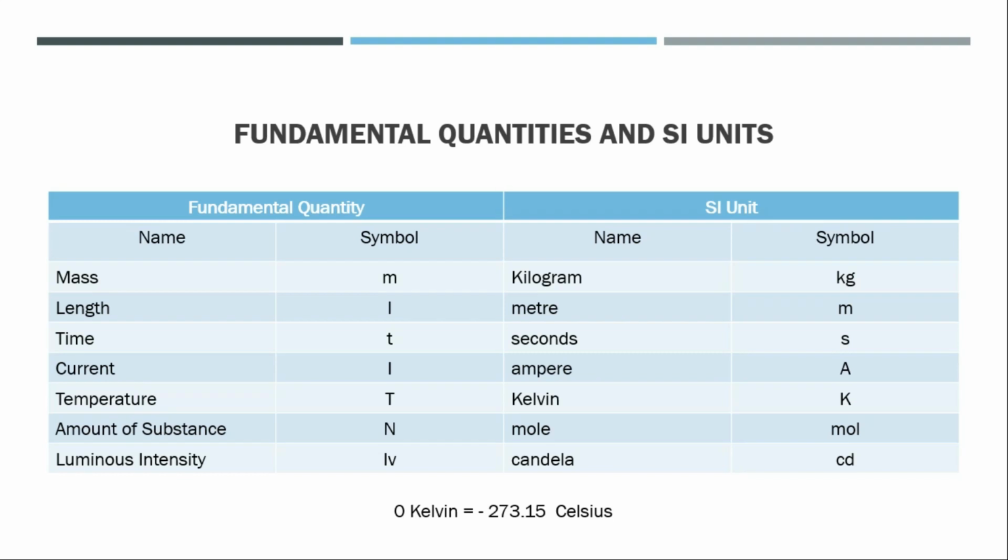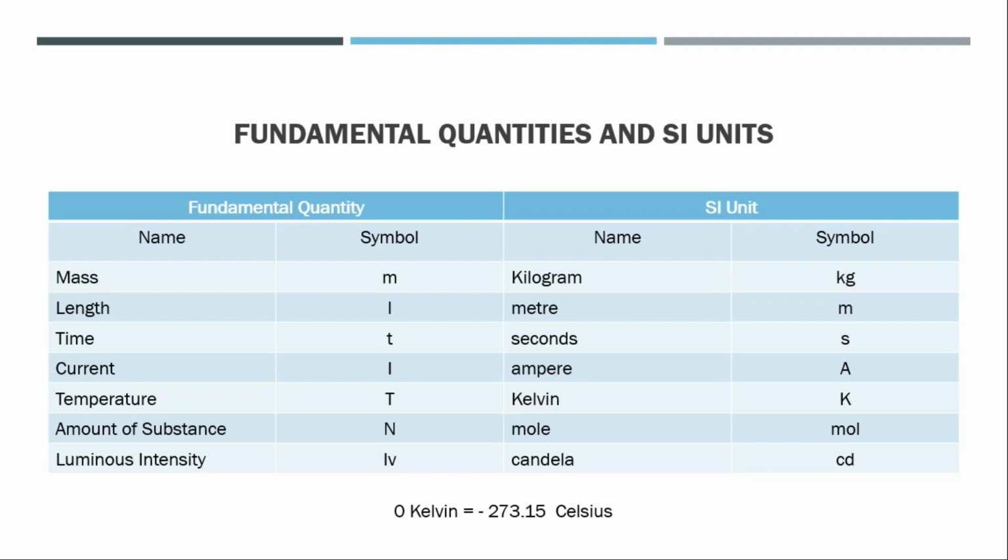So fundamental units are the base units, and you will be learning later about derived quantities, but we're not going to be looking at that today. Now the SI unit, kilogram. The symbol for kilogram is small k small g. Length is measured in meters. Are you following? You have to look at the screen. So mass is measured in kilogram. Length is measured in meters. Time is measured in seconds. And I'm going to jump over current and say temperature is measured in Kelvin.